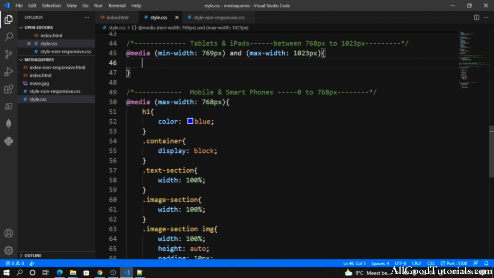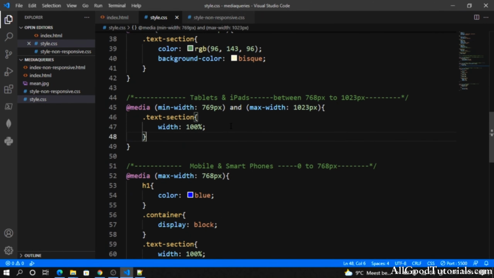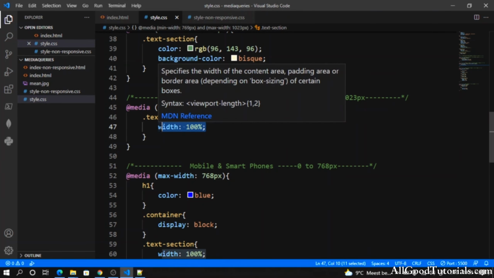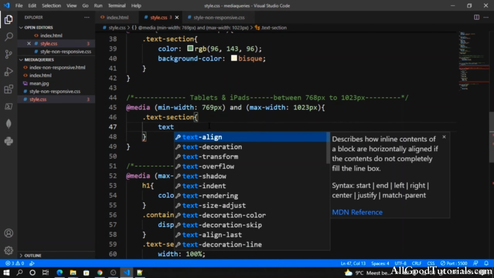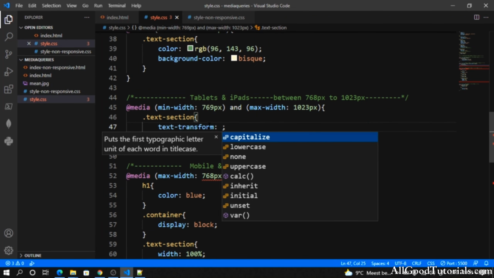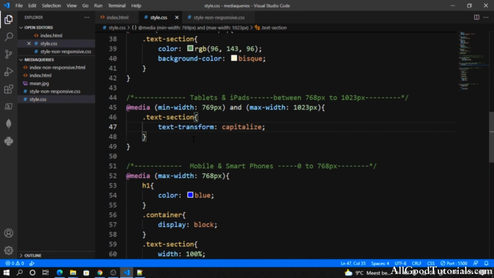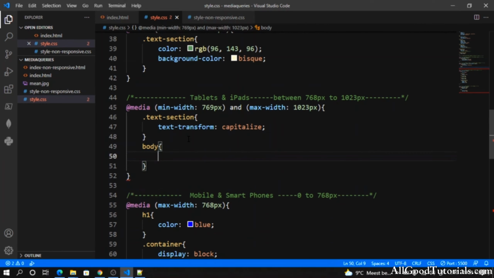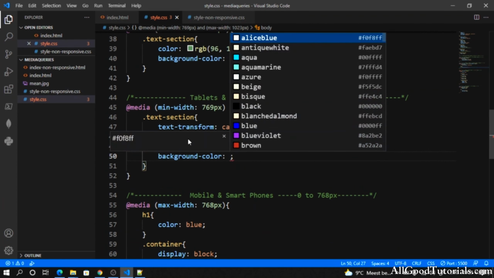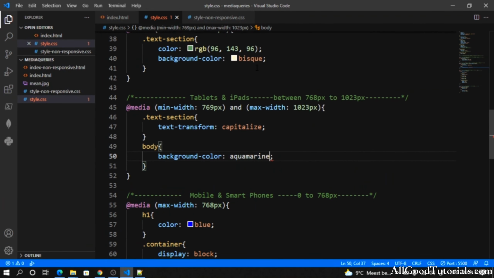I will say text section, and I can say text-transform. I'll say capitalize, and I will also change the whole body color. Let's say body background color to aqua.